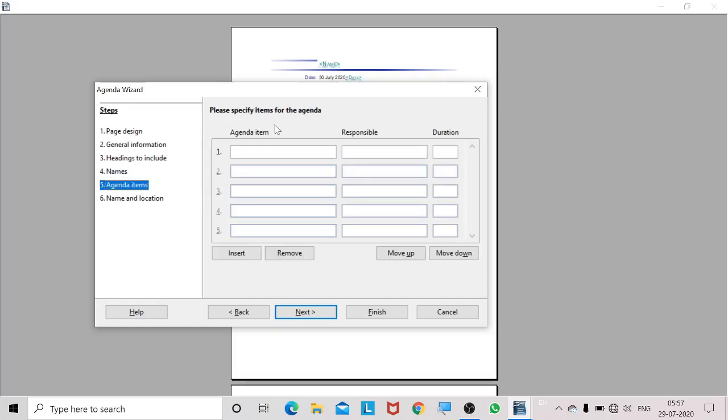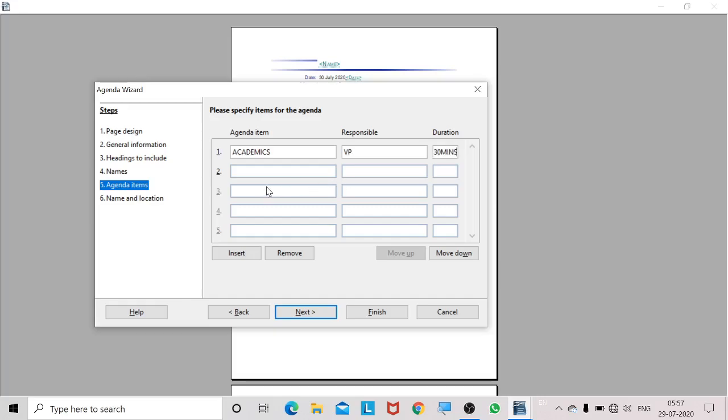Agenda items. Okay, we can put agenda items here only. Suppose we are going to talk about academics. Okay, who will be responsible for it and for how much duration somebody will speak. Say, for example, responsible maybe the vice principal, and the person will speak for 30 minutes, right?